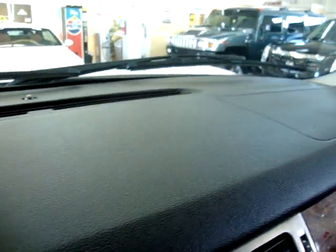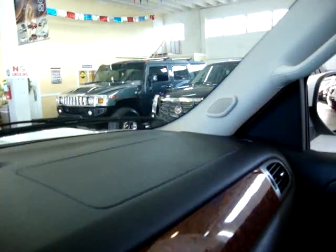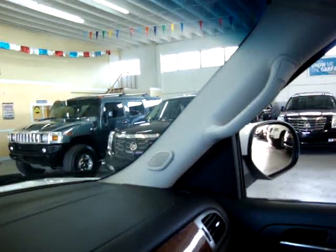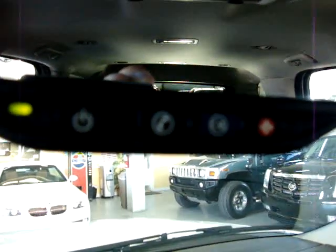I'm going to go ahead and pan around the vehicle now and talk to you about the OnStar. If you get involved in a car accident and any of the airbags deploy, it will send a signal to the OnStar center, letting them know you've been involved in an accident. They'll attempt to contact you through the car. If you do not respond, they'll send emergency vehicles to come out to your help. Also, if you need to find the nearest gas station, hotel, restaurant, or if you're just plain old lost and need directions, you can press your blue OnStar button right there, and they can give you turn-by-turn directions to get to wherever you need to go.